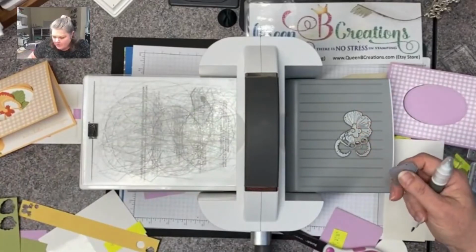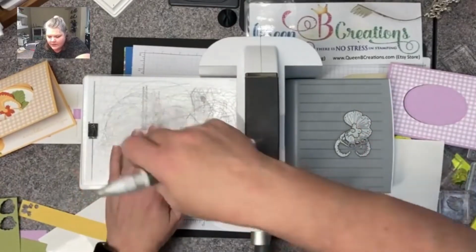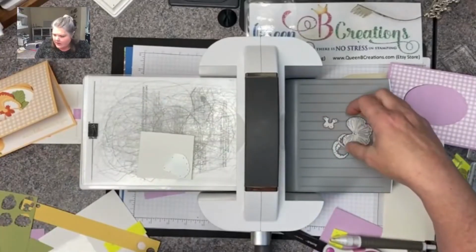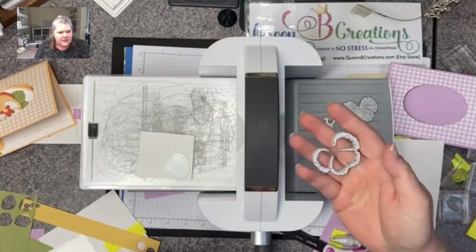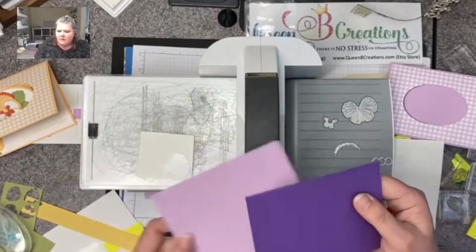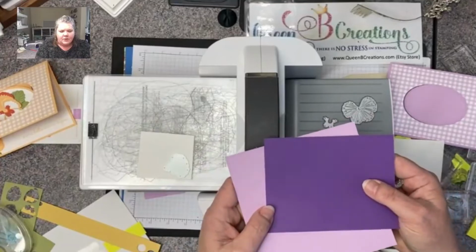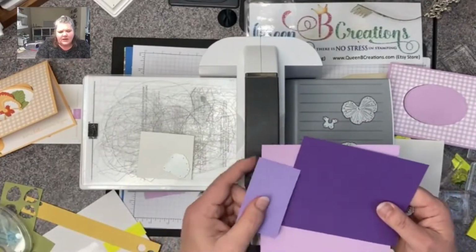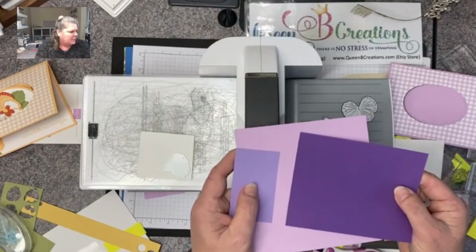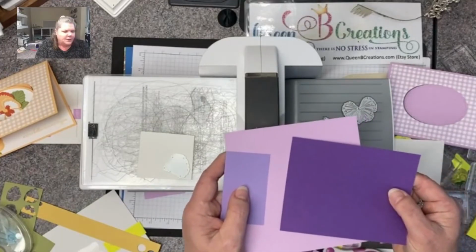So the top I want to use in white, and then I want to cut out my extras, the little detail parts. I want to cut those out of Gorgeous Grape because I think that's just going to layer on there better. I kind of looked at Highland Heather. I think I like the Gorgeous Grape better. It's just a little warmer. What do you guys think?